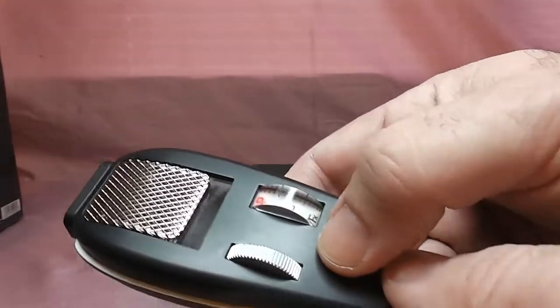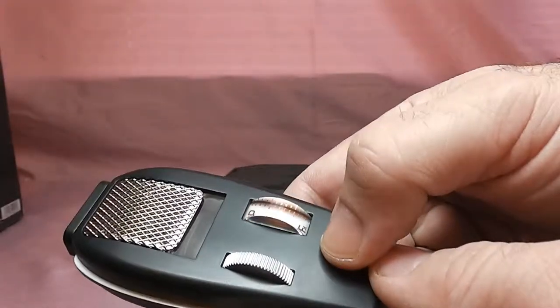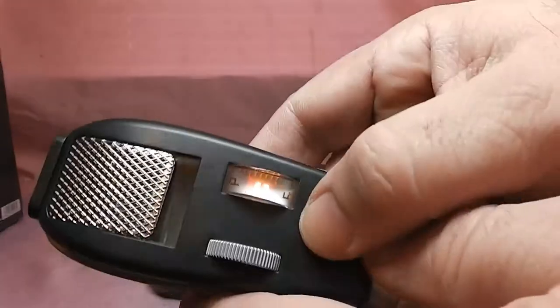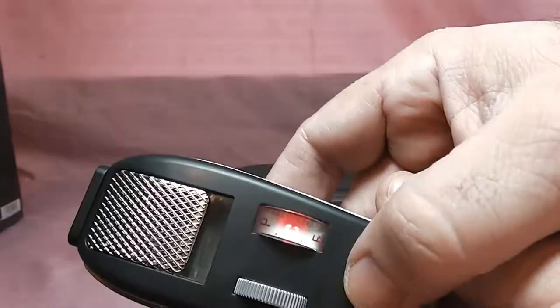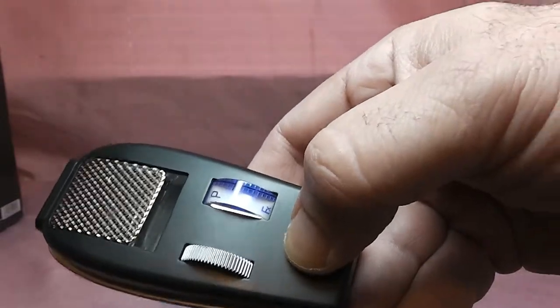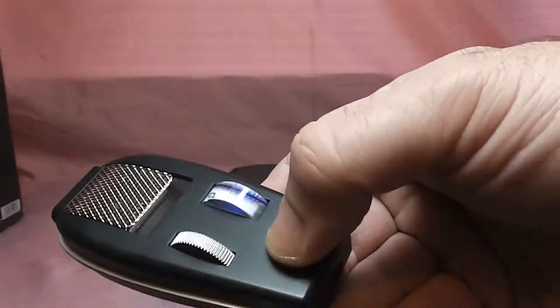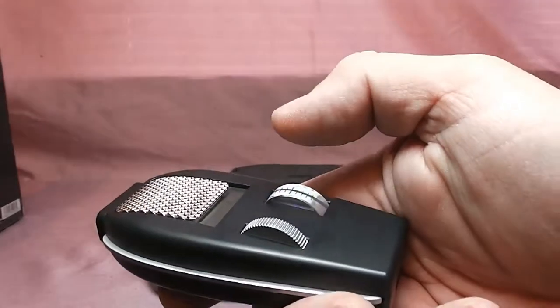You can practice running the remote control, getting the gestures down correctly. And then the control mode. It has four different memory banks. Each one. Red memory bank. Green memory bank. Blue memory bank. And since there are nine different gestures you can program into each memory bank, you have a total of 36 different options that you can use.